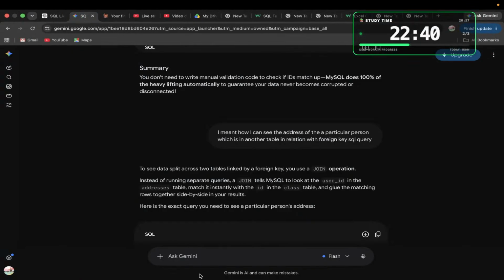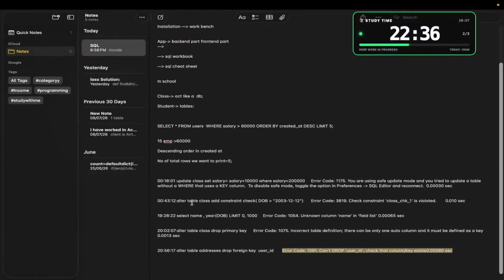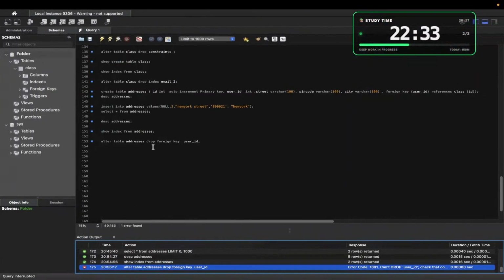Let's check in Gemini. We also have to mention the query, right?